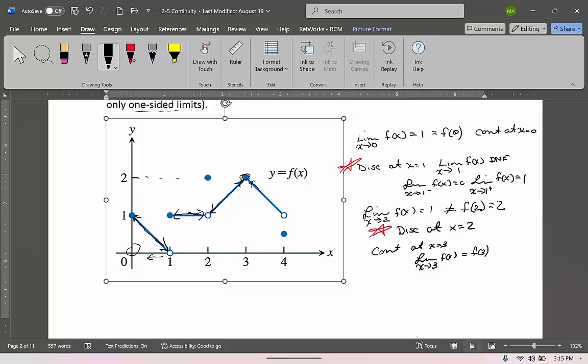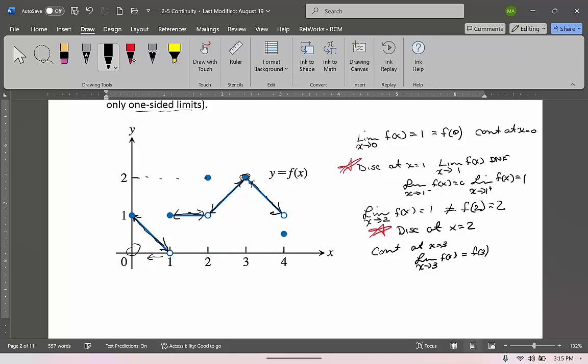And remember, at this endpoint, we only have to consider the left-hand limit now, because it's at the endpoint of our domain. So if we look at the limit as x approaches 4 from the left of f of x, this exists, and it's actually equal to 1. But that is not equal to f of 4, because f of 4 is down here at approximately 1/2. So again, the limit exists, the function is defined. However, those two things are not equal, and so we have a discontinuity at x equals 4.